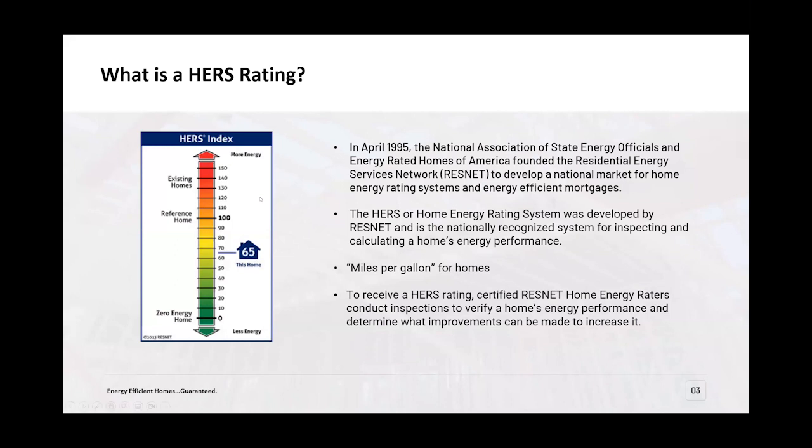So what is a HERS rating? A HERS rating is, in many ways, a scorecard for energy efficiency in new home construction. ResNet, which founded the HERS system in 1995, created it as a way to come up with an objective score to determine — for two homes on the same street or designed in a similar area that may look the same on the outside — how we understand the expected energy performance of those two homes and how one home will perform in terms of gas and electric usage versus another. It was a fundamental breakthrough in coming up with an objective score.